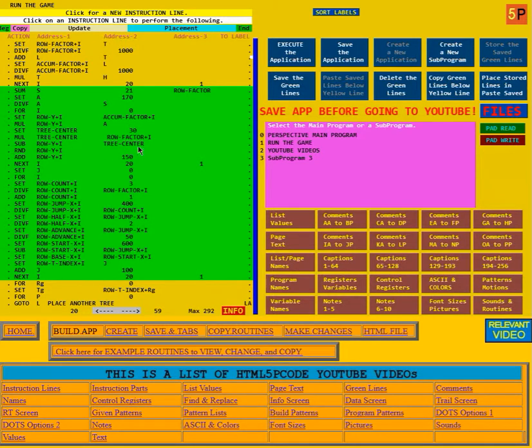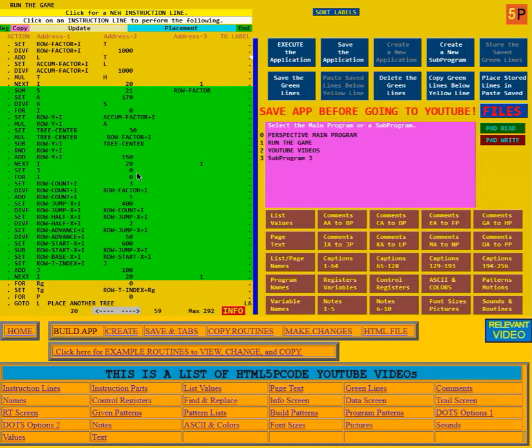Then it subtracts the tree center from the Y value that it calculated. So it's adjusting it for the center of the tree. Then it rounds that, and then it adds 150 to it because the sky starts first before it even gets to the trees. So it has to drop down 150 values of Y.